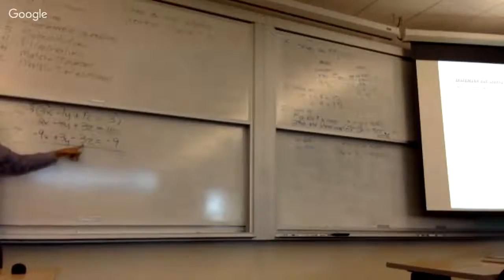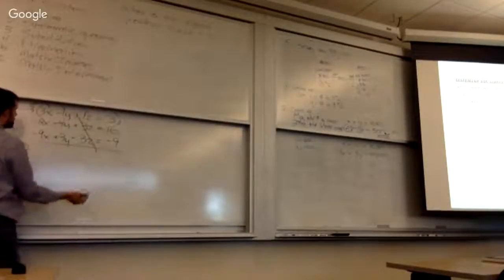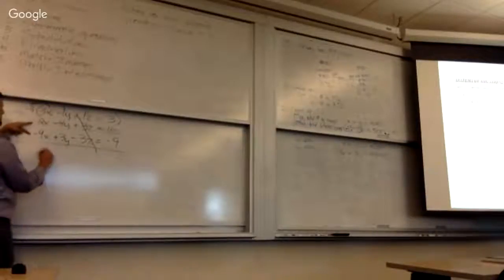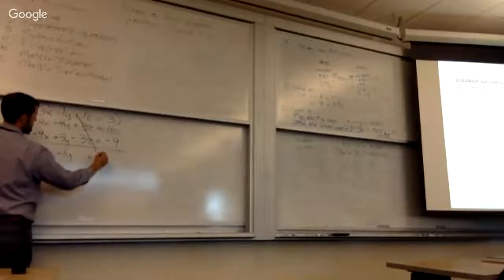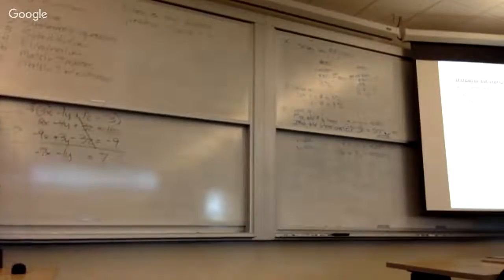Now I created a situation in which I have a z with a 3 and 1 plus 1 minus. That way the z's cancel out. And now when I add these together, I get negative 7x minus 1y equals 7. And what is that? It's an equation in 2 variables instead of 3. That is just one little step on our long journey to solving for all three variables.